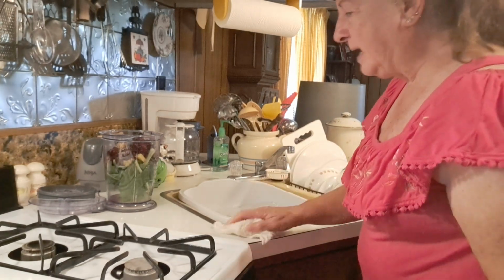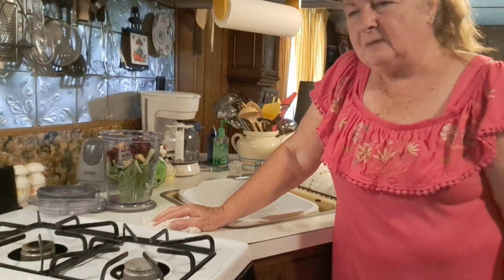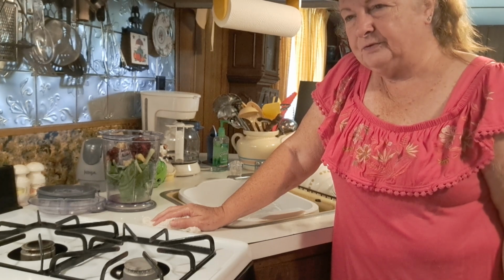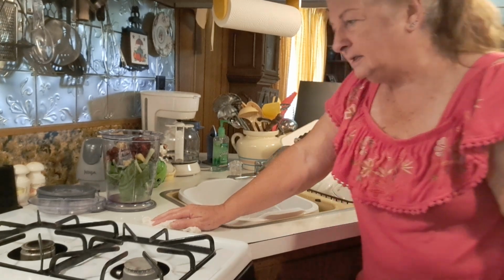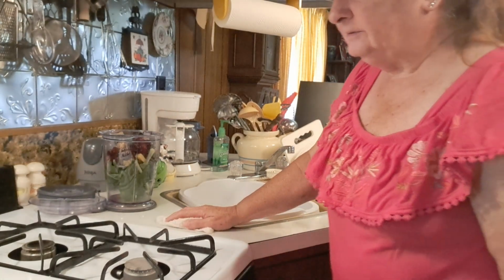Yeah, I'm getting around a little bit better, but not much, because putting my weight on my right leg hurts. Sometimes I can walk around with no pain, and other times if I move just right, it'll send a pain down my hip and down my leg. So, I don't know.